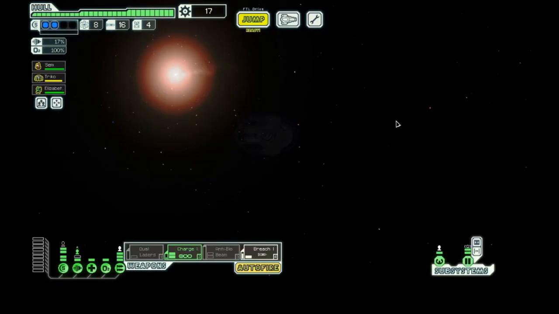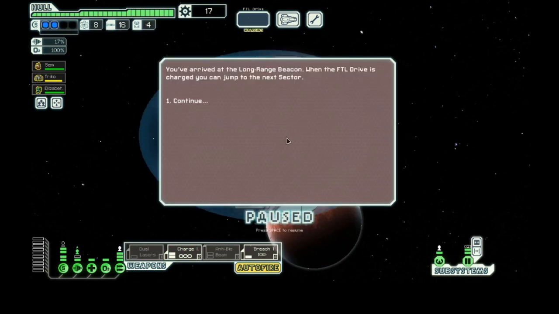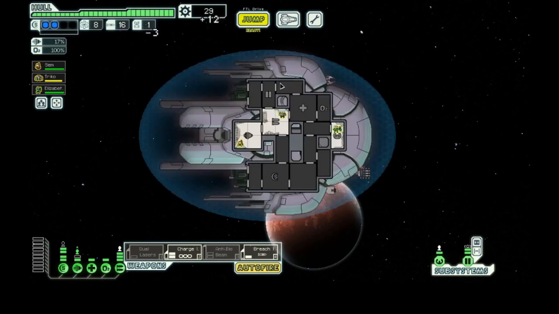Let's jump to the exit. We arrive at the long-range beacon. When the FTL drive is charged, we can jump to the next sector. A civilian space station with heavy damage. We've been hit hard by the war. We need drone parts to speed repairs. We'll buy some from you if you have extra. We do have extra. There's 3 drones. And we got 12 scrap. Nice.